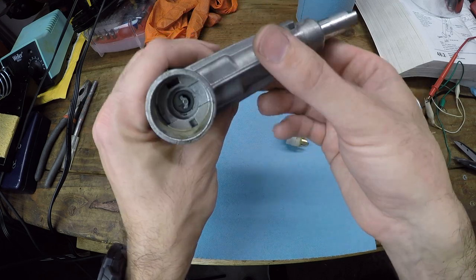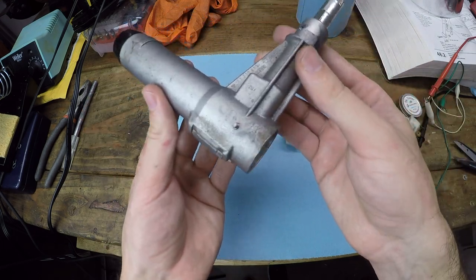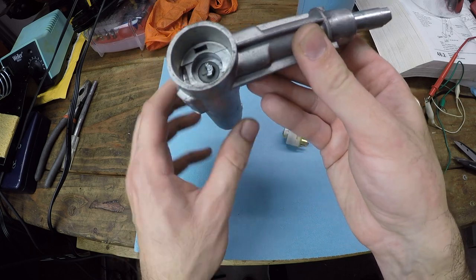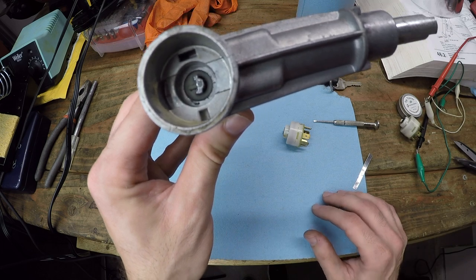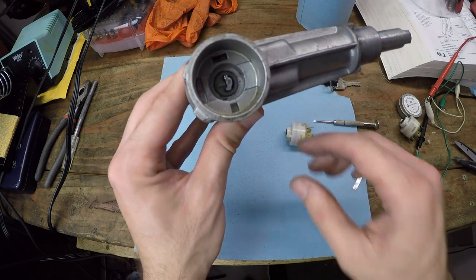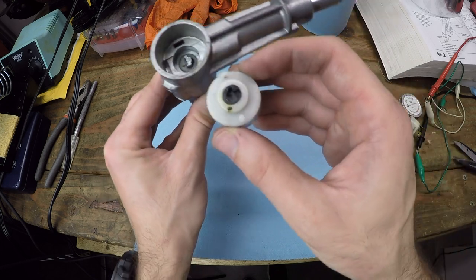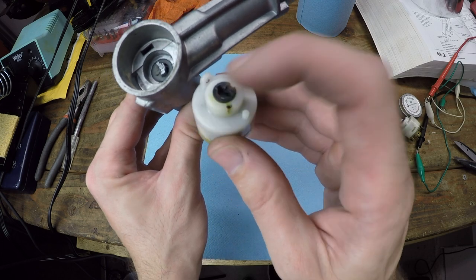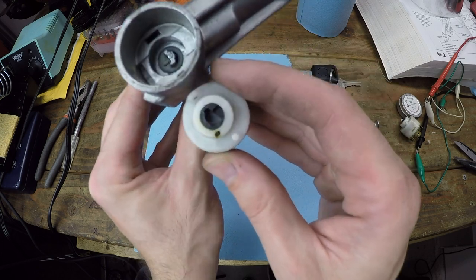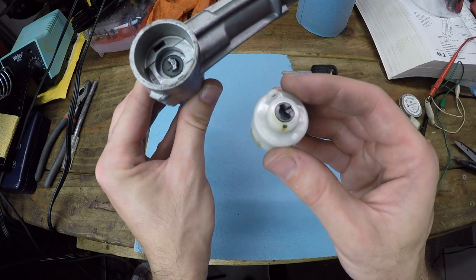Now, unfortunately, what we've got here is a non-serviceable, bulky part that I don't think I'm going to be able to find a replacement. And if I did find a replacement, who's to say it's in any better condition than this one? It just amazes me that somehow this aluminum center pin has worn down when it's in contact with a plastic piece. It just goes to show that these materials, even though they're very different, apparently share a similar hardness. So that's unfortunate. It's very unfortunate.